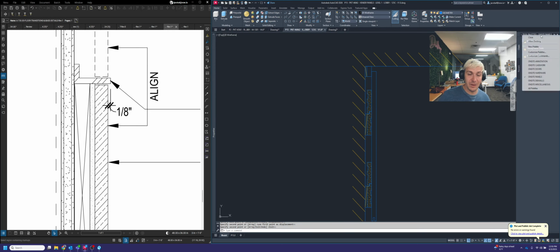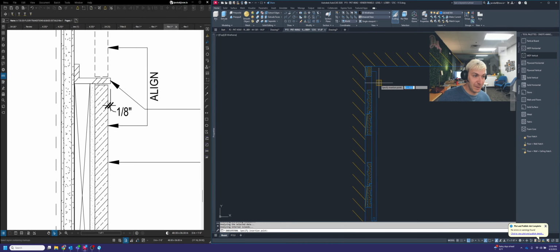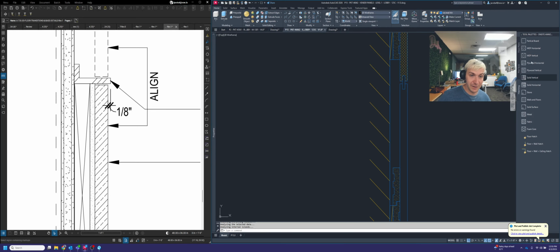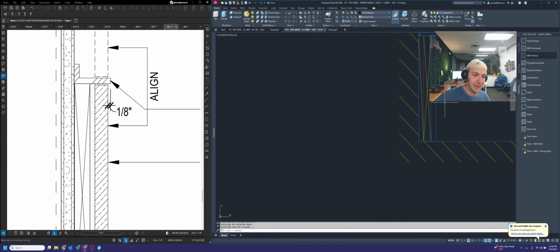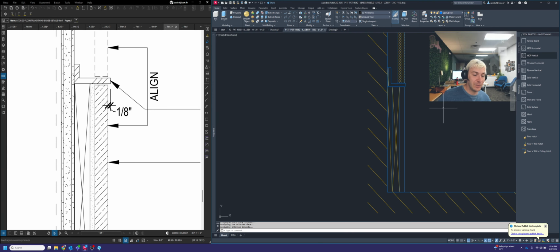So on-site annotation is where you want to be. You're going to go to your hatching tab, and we're going to use our MDF vertical hatch. We'll hatch these panels in just with that hatch there. Just go ahead and click and drop and click and drop. Oops. Sometimes you'll get a little error like that if you're zoomed in a little too far. So you might have to zoom out a little bit if that happens to you. AutoCAD does function a little bit weird. If you're too zoomed into something, it may not read all the edges of the profile that you're trying to hatch. So it has a little bit of a difficulty understanding that sometimes. So you might have to zoom out just to make up for that.